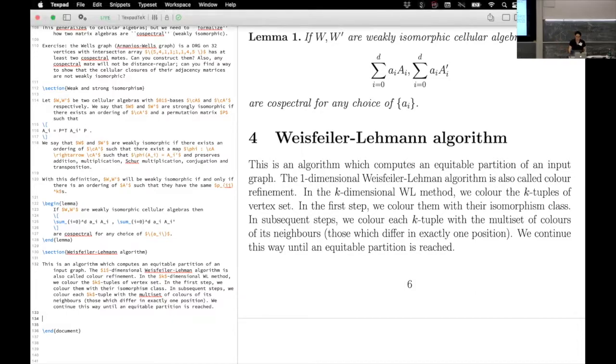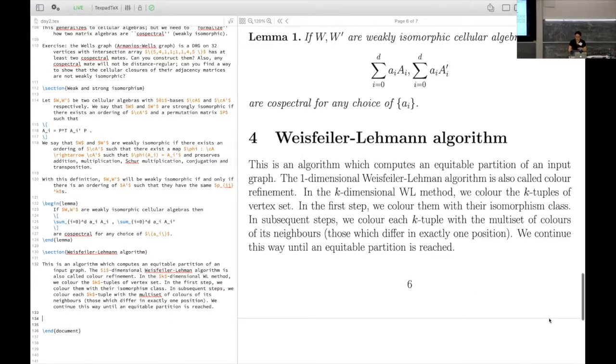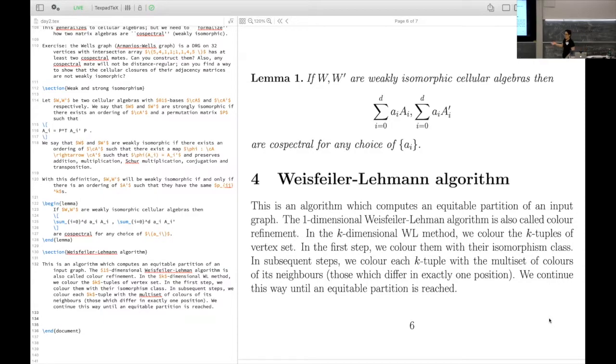And maybe now's a good time to stop for today. But basically, the next day we will start with this Weisfeiler-Lehmann thing, and we'll give the actual algorithm with the details. So the things that have to be clarified here are first this isomorphism class, and I think this is why they take tuples, because for those subgraphs, if you want to color them with the same isomorphism class, those subgraphs will have to be isomorphic, and the ordering of the vertices has to be preserved.